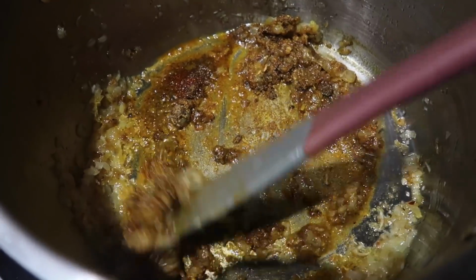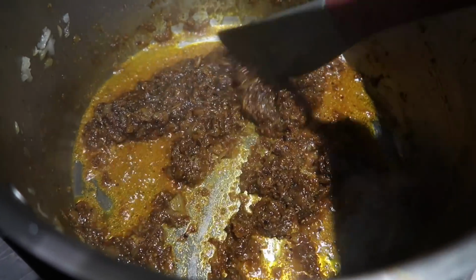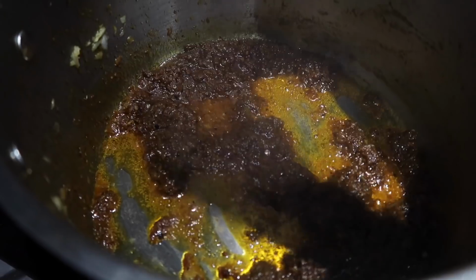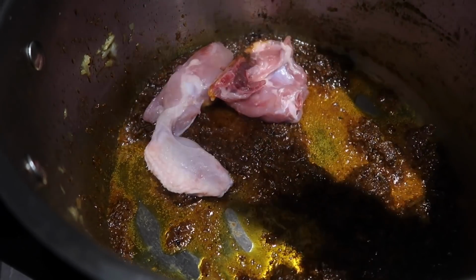You just want to cook off the spices for about 2 minutes, and if you find that the spices are sticking onto the pan, just add a tad bit of water at a time, and you want it to create a paste like this. And the way you know that the spices are fully cooked is when you see the oil separates from the paste, a bit like this. Now you know it's time to add in your meats.